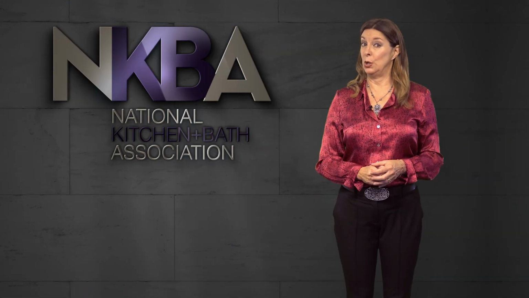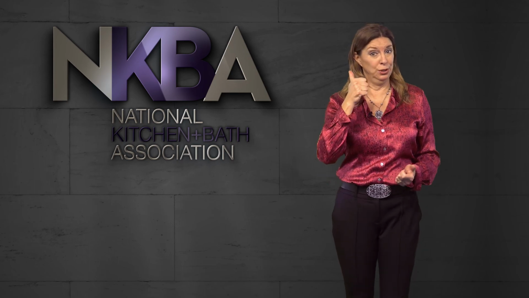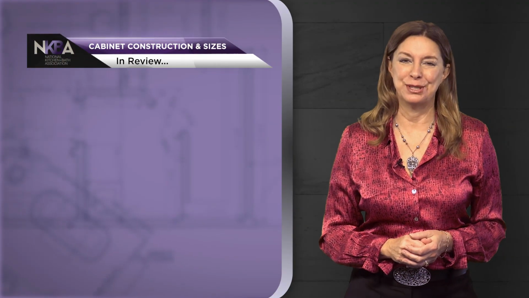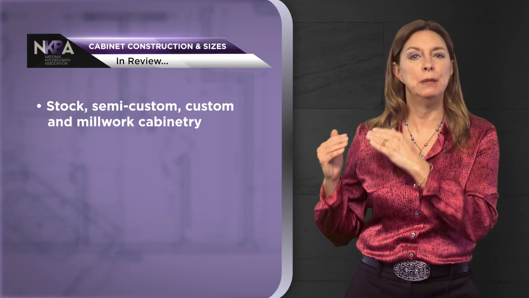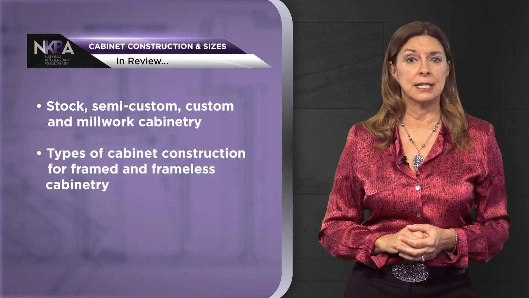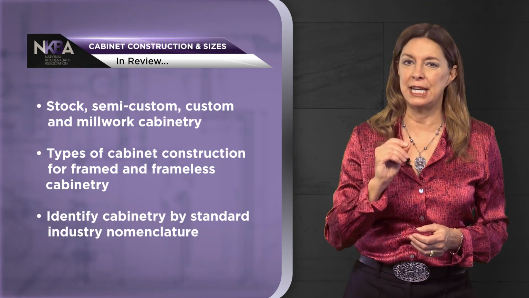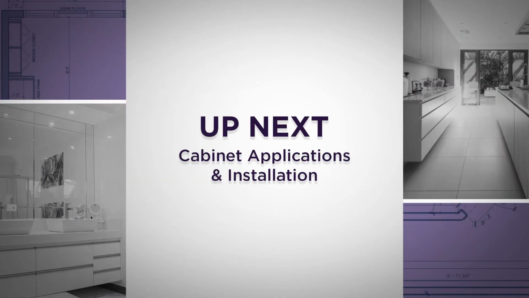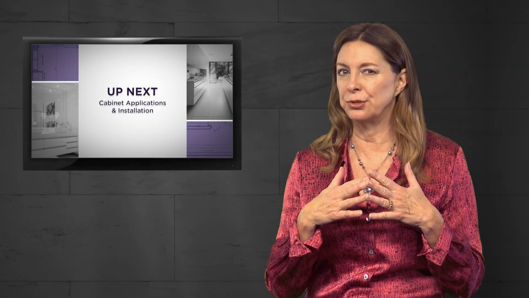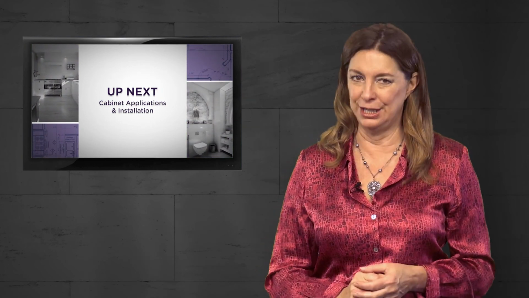Guess what? No, it's not quiz time, but it is the end of course number 1. Woo-hoo! By now you should be able to explain the differences between stock, semi-custom, custom, and millwork cabinetry, and also discuss the differences in cabinet construction and identify cabinetry by standard industry nomenclature. Up next in course number 2 is cabinet applications and installation, where we'll identify the type of cabinetry and accessories that will save the client time when working in their kitchen.